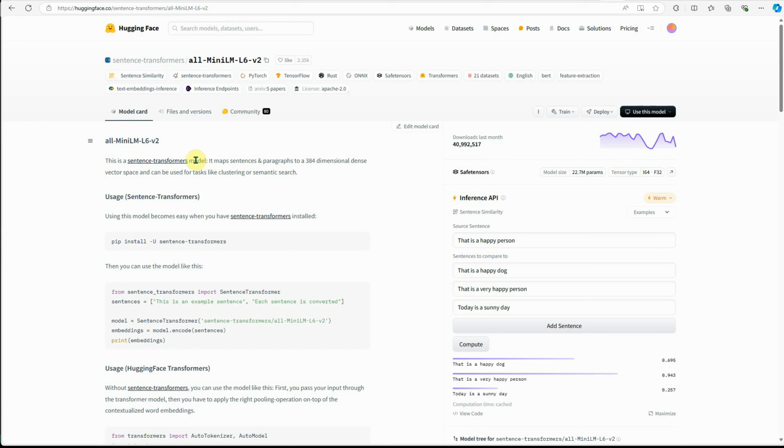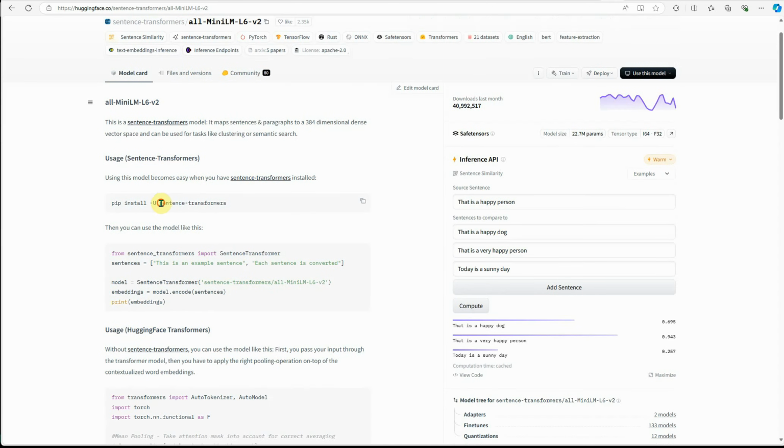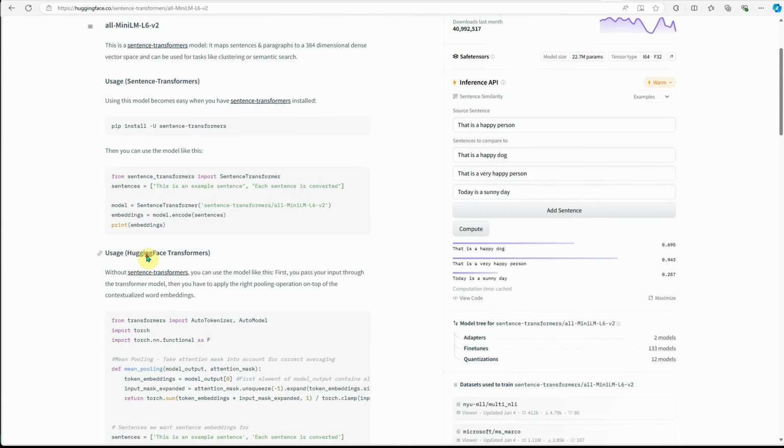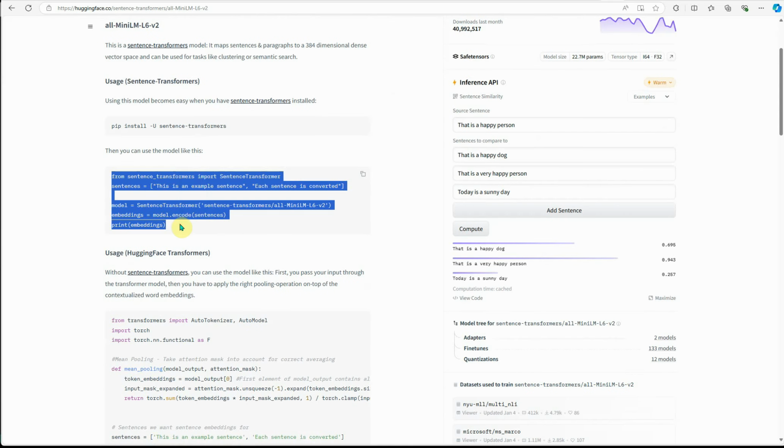This model is a very good transformer model, and it maps sentences and paragraphs to a given dimensional vector space. So if your data is small, and you're okay with this dimension, then you can also go ahead and utilize the same model. But if you have a different dimension, then I would suggest you look for other options. If you are going with this one, the first thing you need to do is get this particular package installed. And this is how you can generate the embeddings out of it.